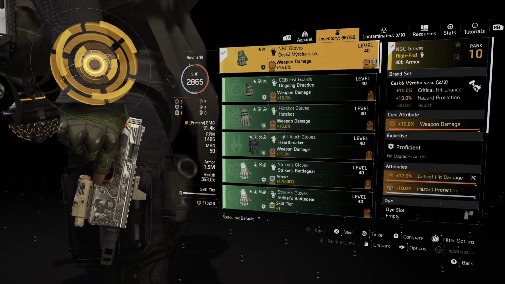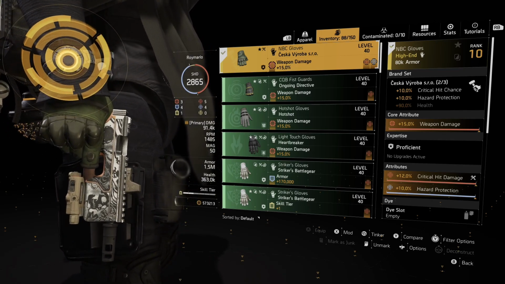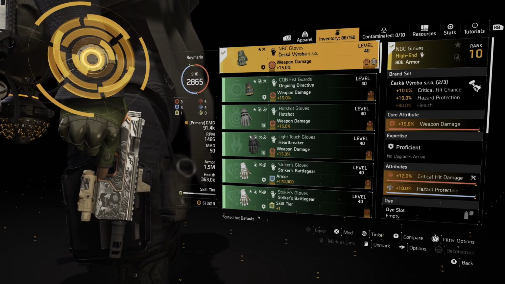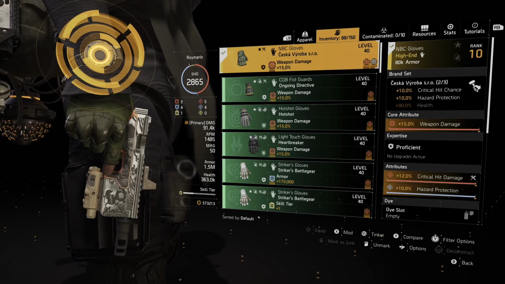And finally, with the gloves, we're running the Seska gloves again because we're obviously sacrificing a lot of the critical hit damage with this, with the attributes. So we get the crit hit chance, but also ultimately it is for the 10% hazard protection. Then we've got obviously max weapon damage, crit hit damage, and hazard protection on that.